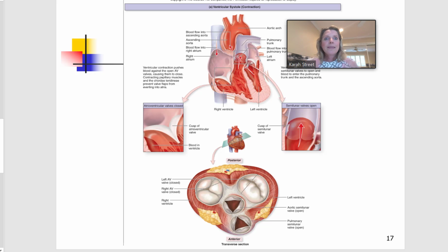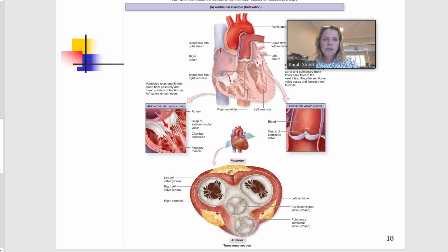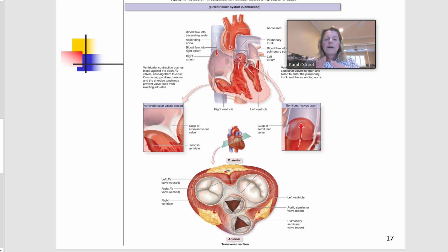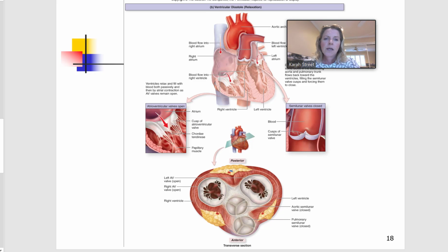Okay, so on this slide and the next, it is showing you one full cardiac cycle. And as you can see in the description of these pictures at the top, this slide says ventricular systole, contraction. And this one down here is showing you ventricular diastole. And students oftentimes say, well, why aren't they pointing out atria? Well, the ventricles get all of the fun and all of the focus because they are, one, bigger. Number two, because they're bigger, they generate more contractile force.